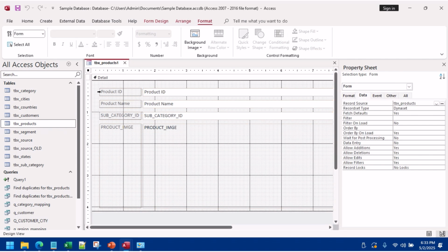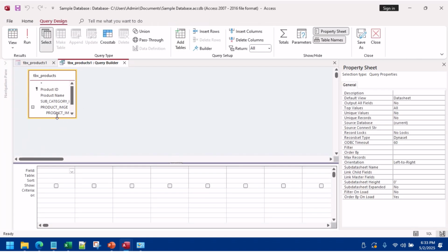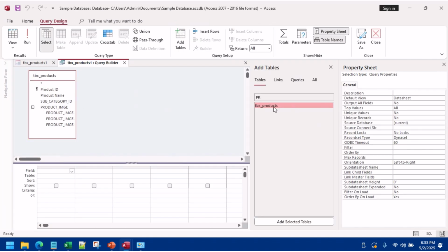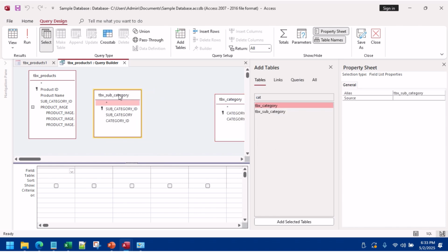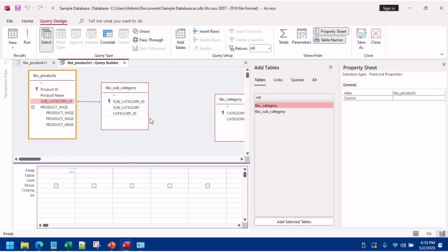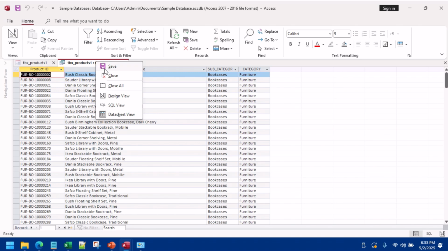Okay, here we have TBX, but build a query, show tables like category, subcategory, and category we need. So we need to link subcategory ID and category ID, product ID, product name, subcategory, category. We have all this. Save it, close it.